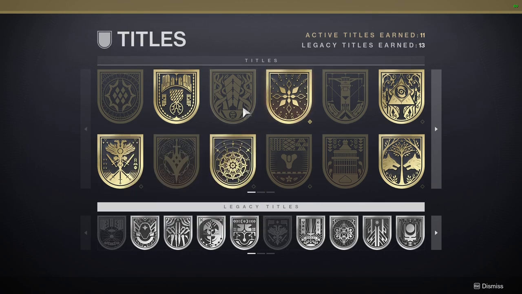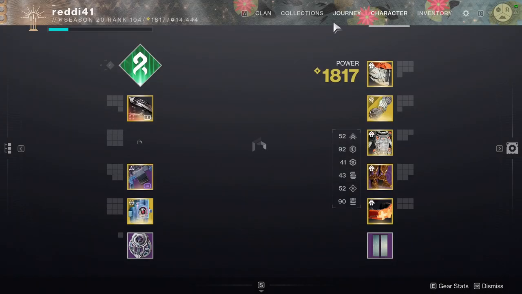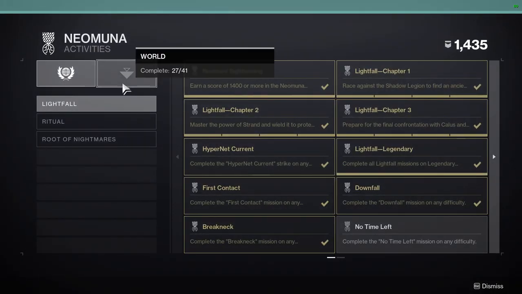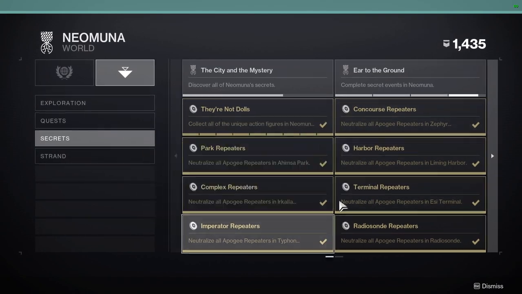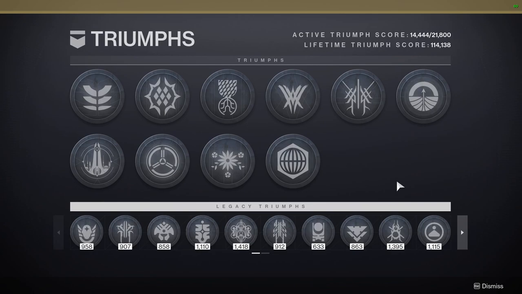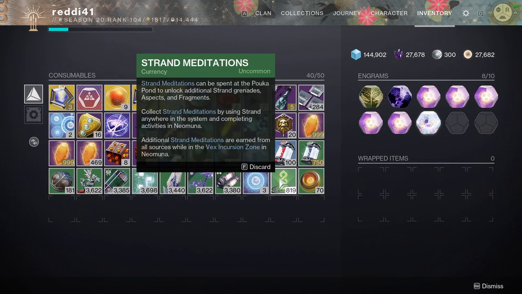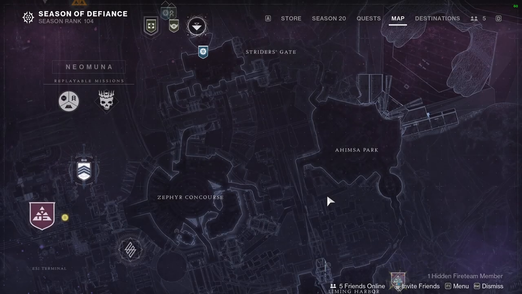But yeah, if you finish all those triumphs, that also helps with the ship for the collections. What triumphs are there? They are these triumphs here. Secrets, all these over here. The repeaters. And they give like plus 10 each. So I would look for that. And that gives you a good amount of Strand Meditations. Just remember, you can't hold more than 1,500 or you'll be capped out. That's for sure. Now we're at the final part, which is these dolls here.